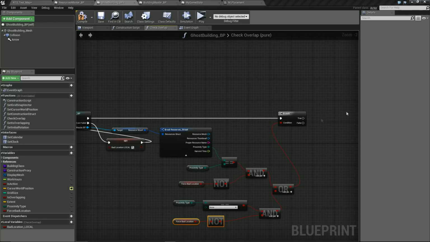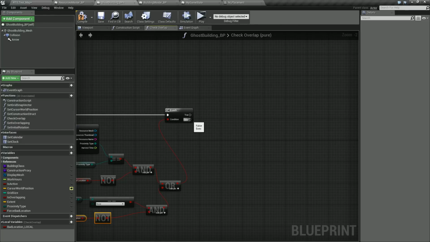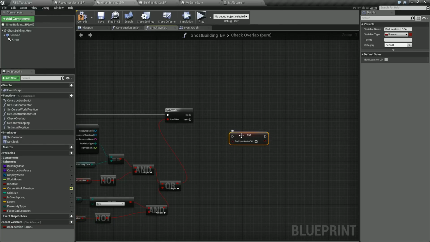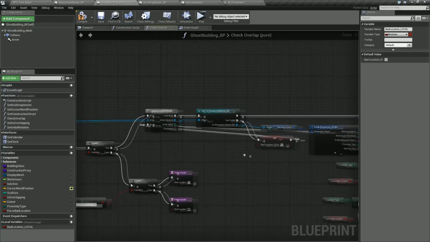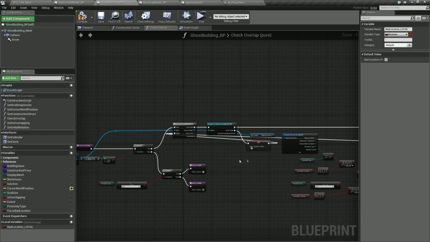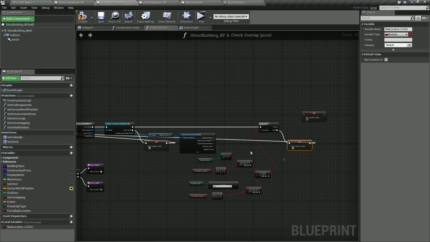So if it's false, let's just go ahead and grab our local bad. We need to set this twice, or drop two of them in to be able to set it twice. Take this, set bad location to true, and then just drag this all the way back here into the break, right? Because if we get one bad overlap, if we overlap something we're not supposed to, then we don't want to loop through everything we're overlapping. It's just bad. Let's end the loop. It'll save some processor right there. So that's why we're breaking out of it right there.